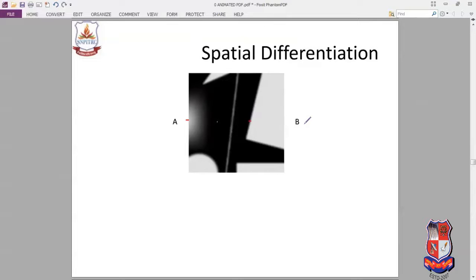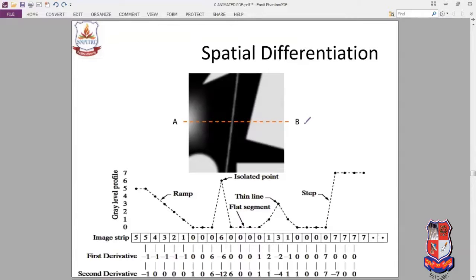So we know that black means the low levels and white means the high levels. So this is what a gray level profile generally looks like. Here in the gray level profile, the y-axis has 0 to 7, that means the number of gray scales. So the number of gray scales are from 0 to 7, 0 representing black, 7 representing white. So we can make out that it is a 3-bit image, because the maximum number of bits required to represent the highest grayscale, that is 7, is 3.